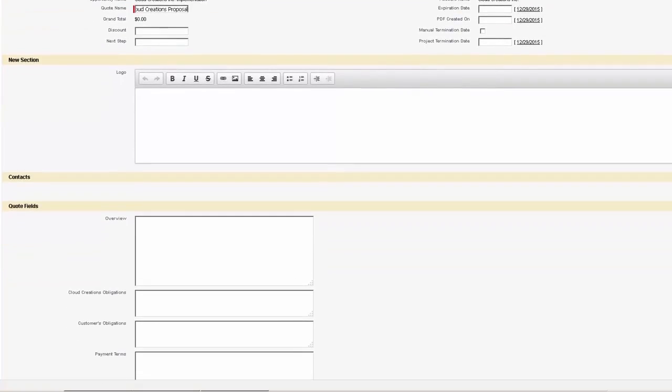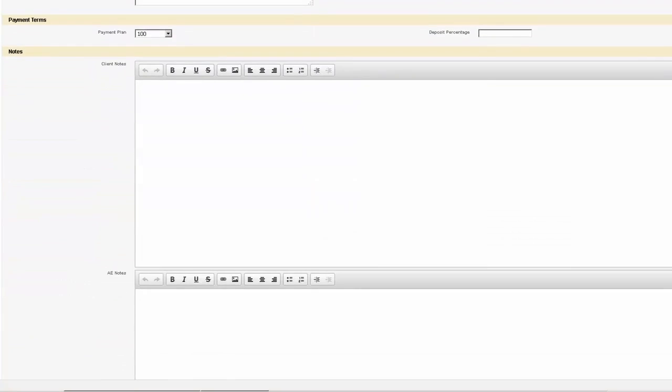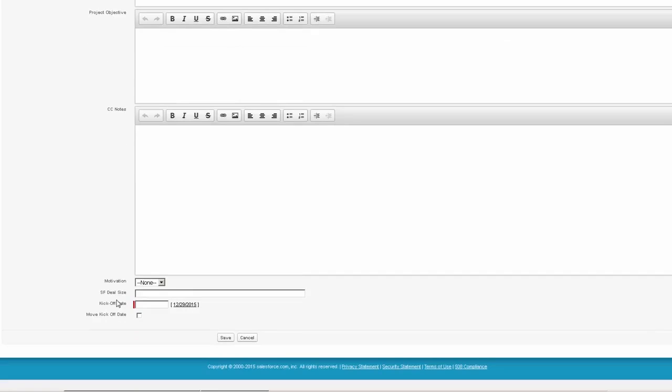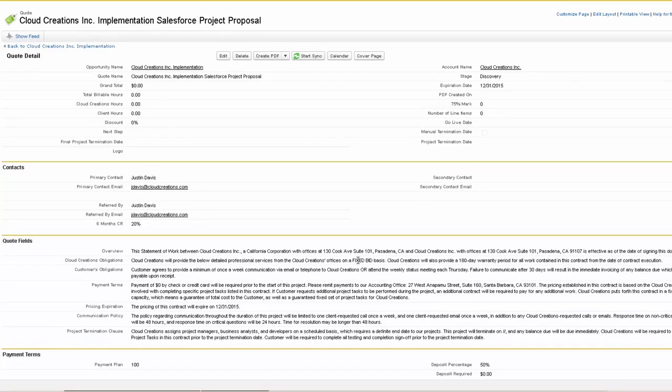Now, in this particular Salesforce org, I've got a lot of different fields here. So I've got fields for different notes and different dates, etc. And if you see here, I actually have a required field. So I'm just going to fill that in and click Save. Any fields that are required, just like creating other records in Salesforce, you'll need to make sure that those are filled in. Now, the next thing I need to do is synchronize this quote to the opportunity.